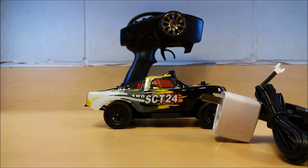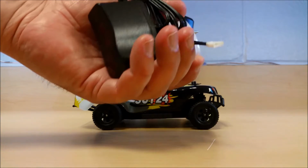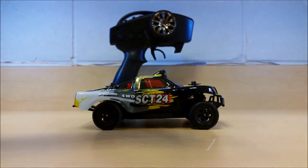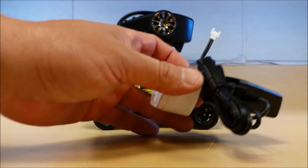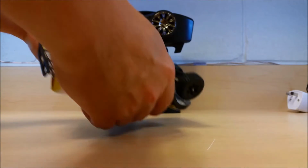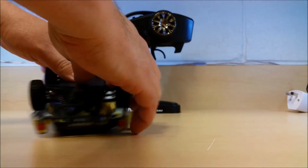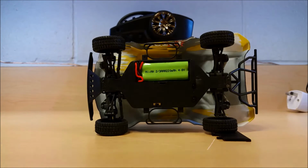I got a charger, and it was European style. They sent a North American adapter. It was a 250 milliamp hour charger, and it's for the nickel metal battery that came inside this RC. It's a 220 milliamp hour 4.8 volt nickel metal battery.